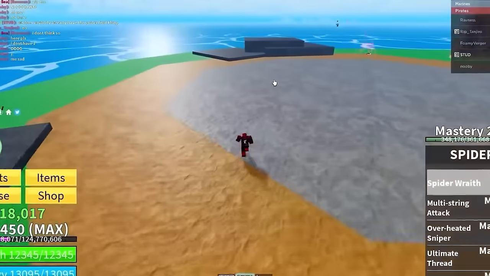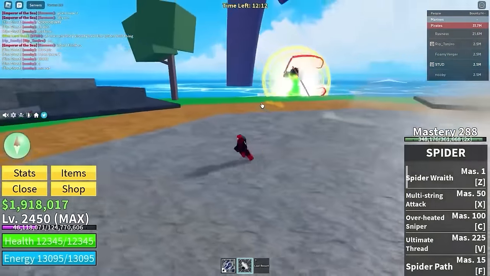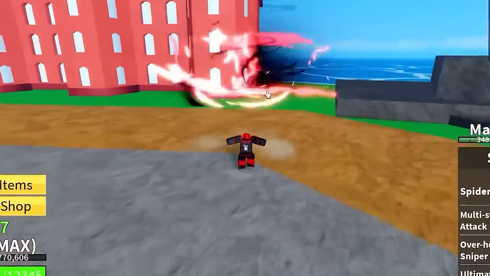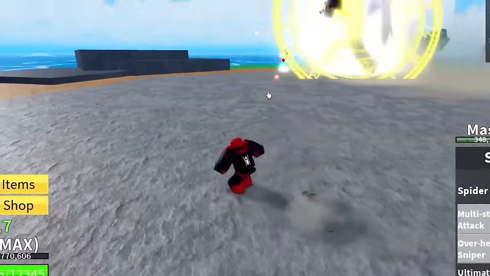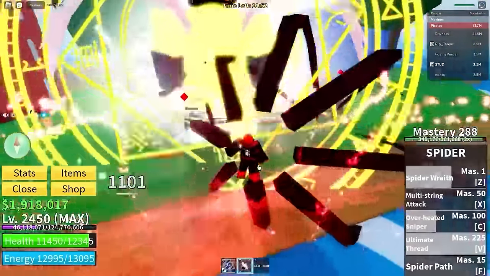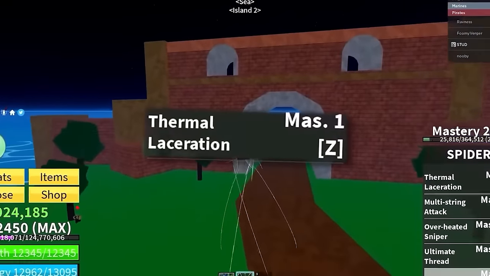Oh, wait, hold on. We did no damage. Oops. You know, I haven't hit anything yet. Everybody's just killing them so quickly, dude. Oh my gosh. There's a sea beast too. All right, there's a goober over here. Oh, wait, is he dead? What's going on? All right, there we go. Boom, there we go. Oh god. All right, boys, we now have our next move unlocked, which is thermal laceration.